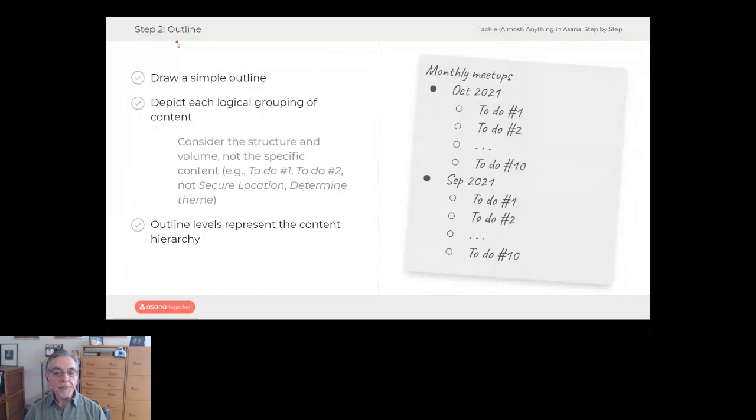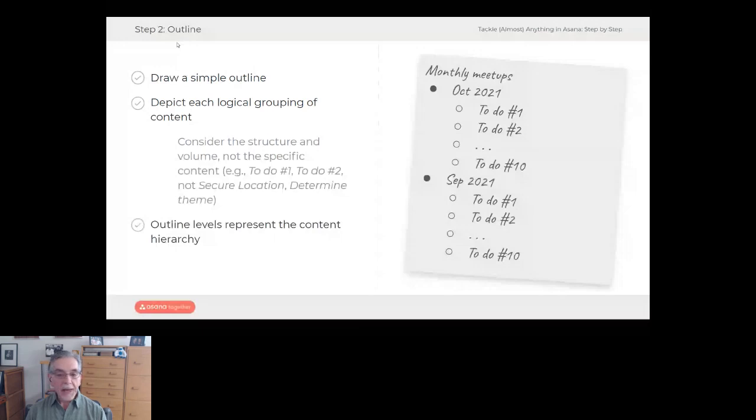So with that, let's move on to step 2, and that's simply to create a very basic outline. Briefly envision the amount and the complexity of your work's content. Take stock of the volume and the scope of your active content now and with a view towards scaling. By active content, I mean incomplete tasks that are in active, non-archived projects. So don't even think about Asana for this step 2. Just create a generic outline.